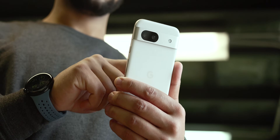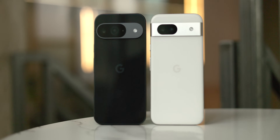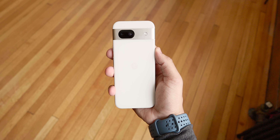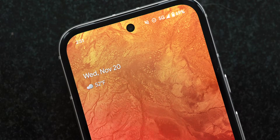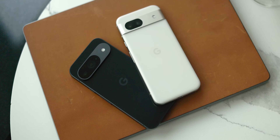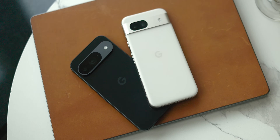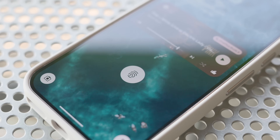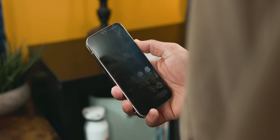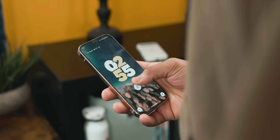On the surface the Pixel 8a seems like a competitive device, but you do need to know that this phone carries some core issues from the last generation that Google thankfully fixed with the Pixel 9. For one, thermals and heat management are significantly better on the Pixel 9. The 8a's Tensor G3 chip, while decent performance-wise, still has that last-gen tendency to get warm and be inefficient. Cellular performance is another area where we see last-gen issues, as the 8a can experience more heat and battery drain while on data — something largely resolved in the Pixel 9 series. And let's not forget the older, less reliable optical fingerprint scanner on the 8a compared to the ultrasonic one on the Pixel 9, which is a notable difference in speed and accuracy with significantly less unlock failures.